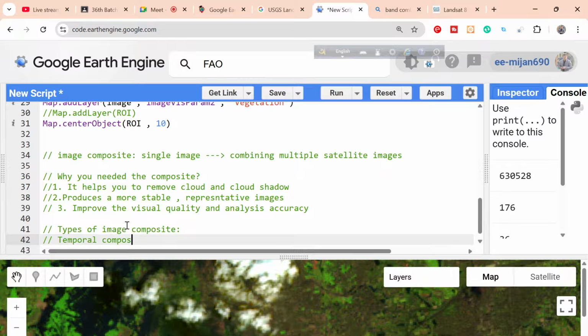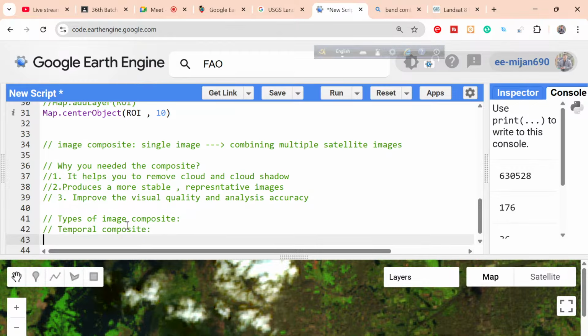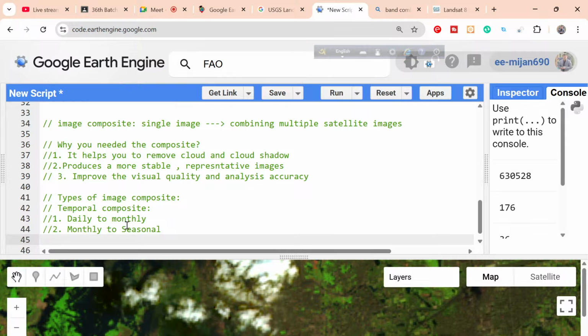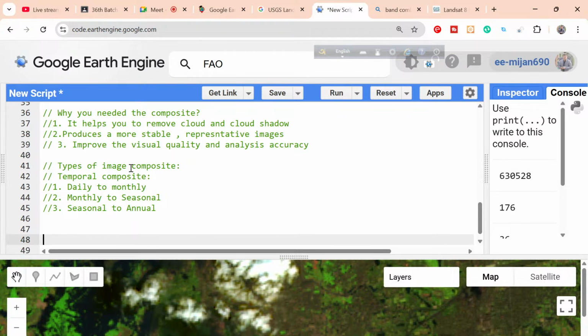Suppose I have some daily images, then I can easily create a monthly composite. From monthly images I can create a seasonal composite, and from seasonal images I can create an annual composite. So you can see it is the temporal composite.